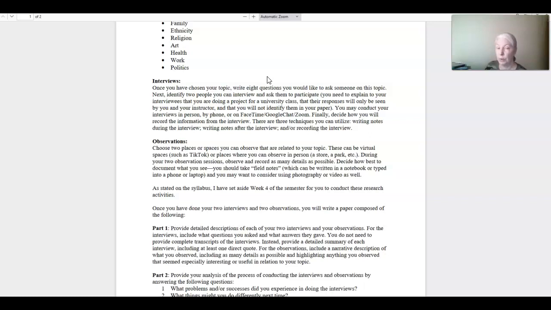You're going to find 2 people you can talk to. They can be people that you know, people you don't know. It's really up to you. This is not a formal research project where we'd have to go through a whole review process and have you have a consent form for people to sign, etc. Now, that said, you still want to explain to people who you are and what you're doing. I think you can do that in a really straightforward way.